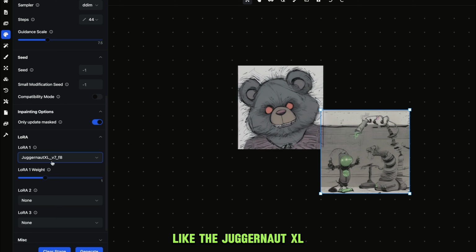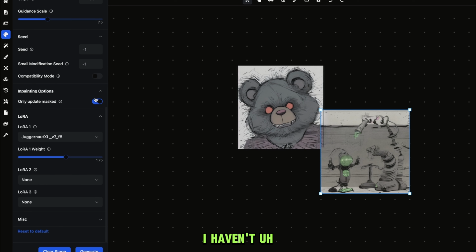So you can use like the Juggernaut XL model as a LoRa and play around with the slider on here. And that's going to really change how much you can mix and blend. So if you have like hyper realistic stuff and like cyberpunk stuff or whatever, you can blend the two together and kind of make these models really work for you and your needs. I'll play around with that a little further. I haven't dived too deep into this one just yet, but that's going to be fun being able to play with these different models because, you know, Juggernaut XL and just a litany of models that I have will make some interesting combinations.